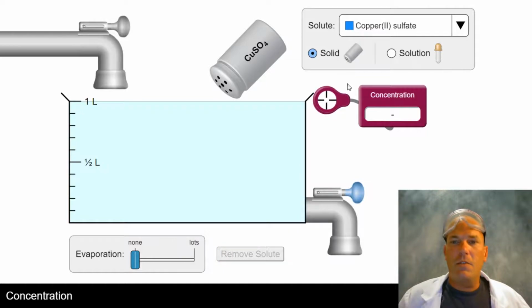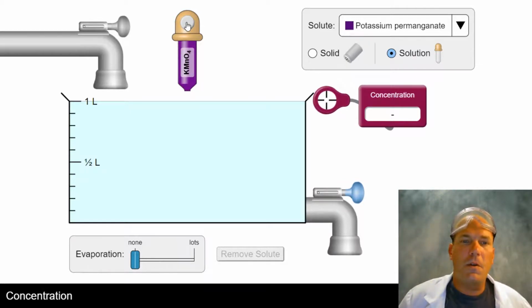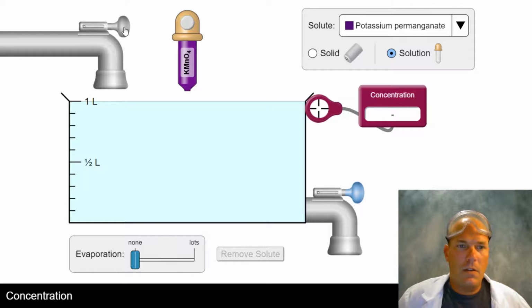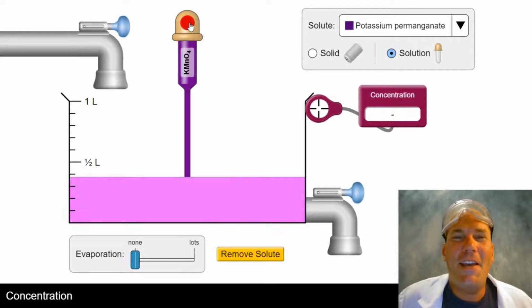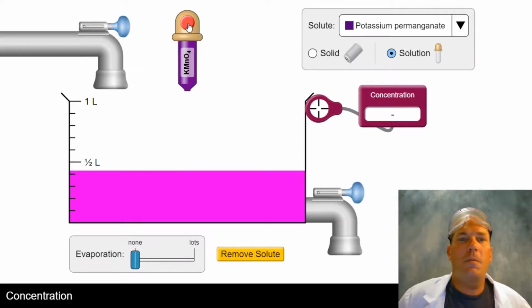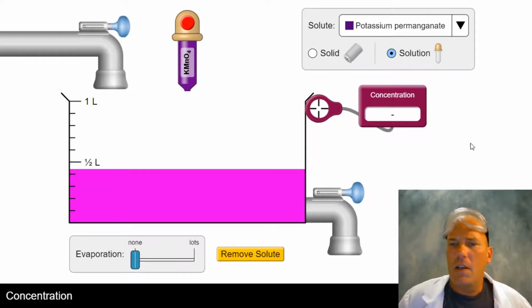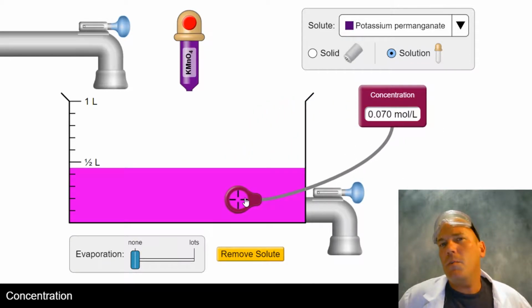So what I'm going to do is remove that, get some potassium permanganate, go with a solution liquid form, and let me get rid of some of this water here. And why are you not working? Because this is the drain, Mr. Peterson. Okay, and so let me add some potassium permanganate. Beautiful. In AP chemistry, we'll do a redox titration with this chemical. So cool. All right, so let me check the molarity out here.